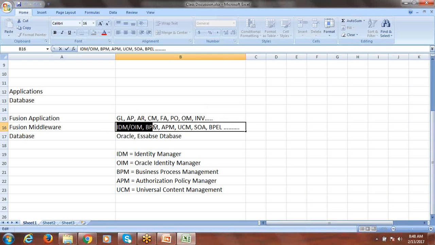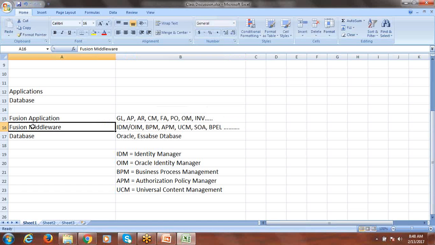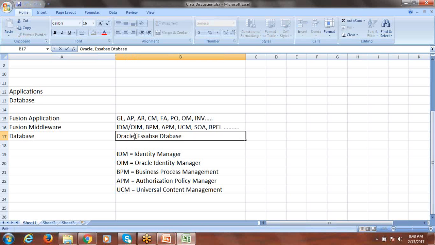Primarily these are the points where we will be working, the middleware components. And for the database, just as we have an Oracle database in EBS, in Fusion also we have an Oracle database. Directly the transactional information will get stored in the Oracle database. That means transactional data is maintained in the Oracle database.